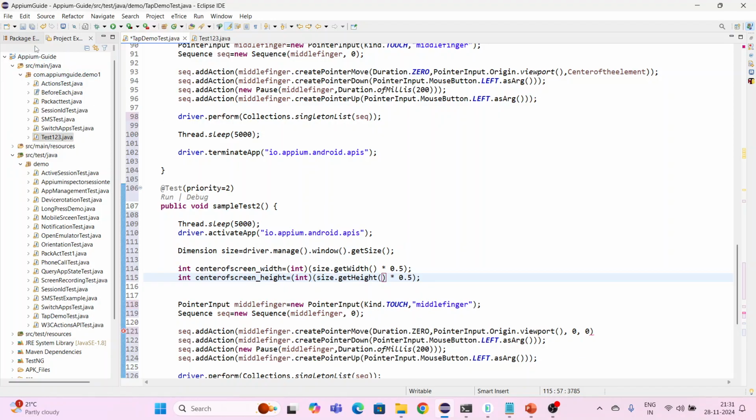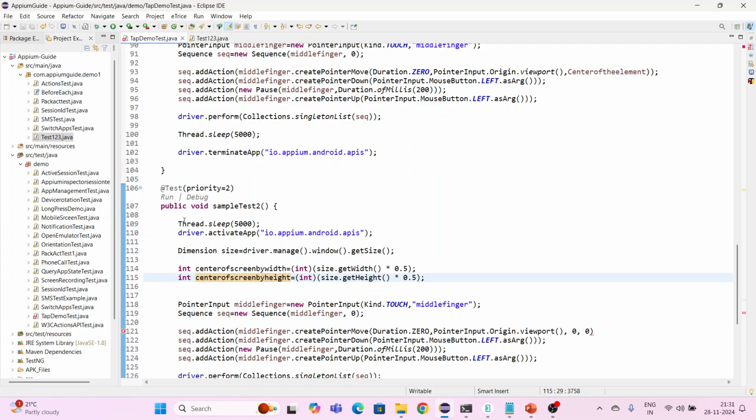What I am doing is that I want to click on the middle of the screen. So I am getting the center of the screen by width and height, dividing by two, so that I can get the middle of the screen.